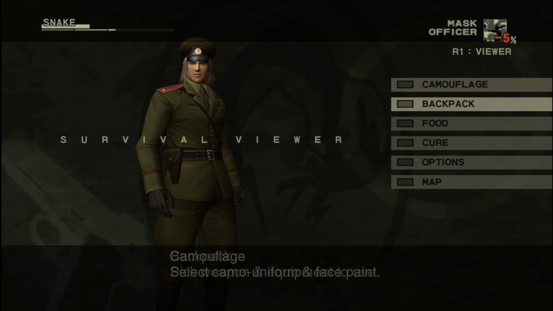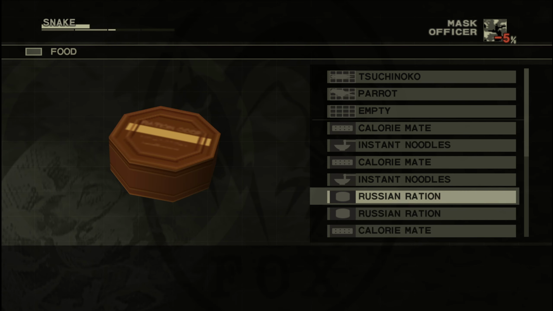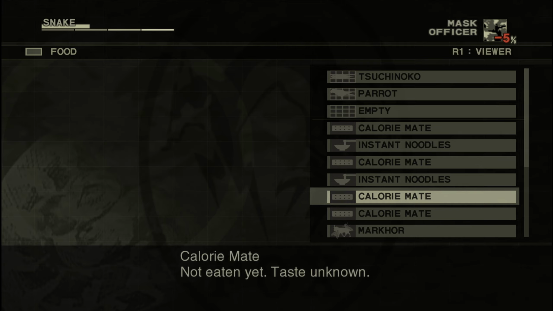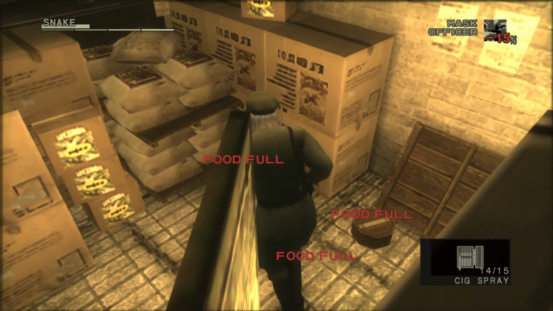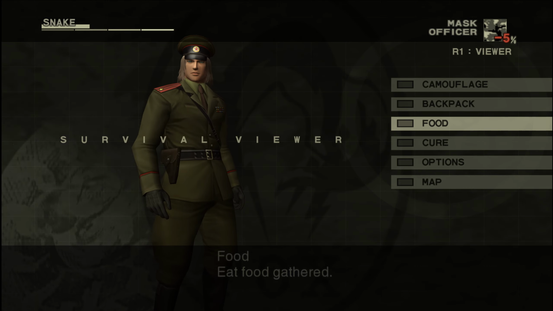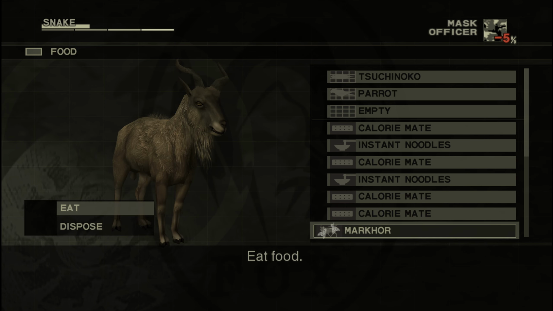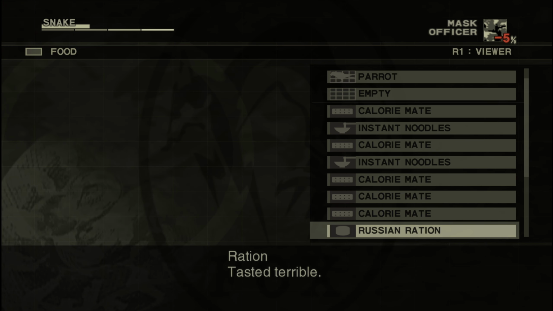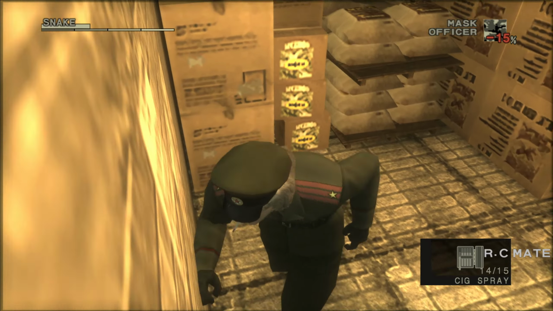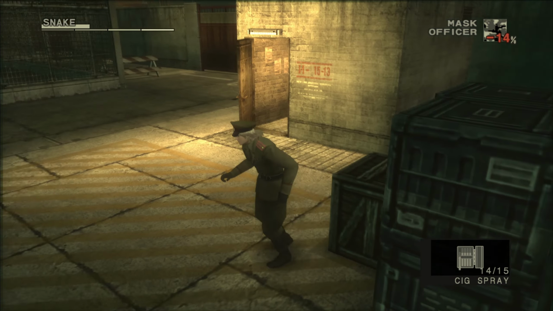We're full on food, but I'm going to eat something anyway because we're getting kind of hungry, so our aim's going to be bad. So I'm just going to eat some Russian rations. Okay, there we go. We can grab all this stuff back. Oh, yeah, I need the calorie meat instead. Actually, we can make room by depositing some of this bad meat. There we go. This stuff doesn't go bad, so we definitely want to store up on that food, as opposed to the stuff that goes bad.